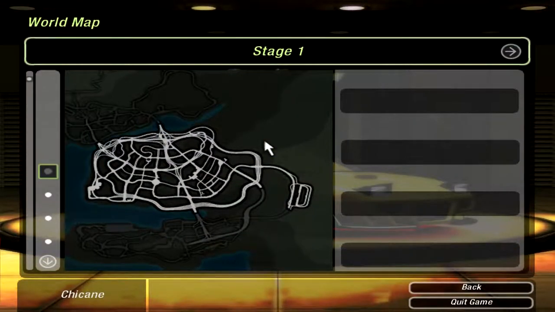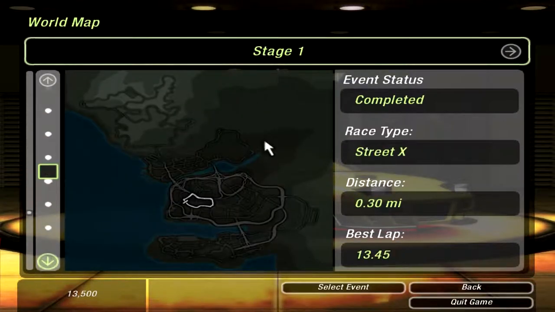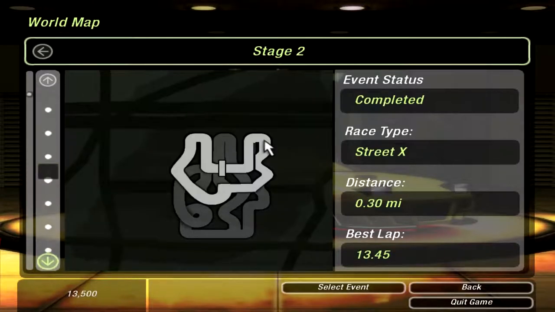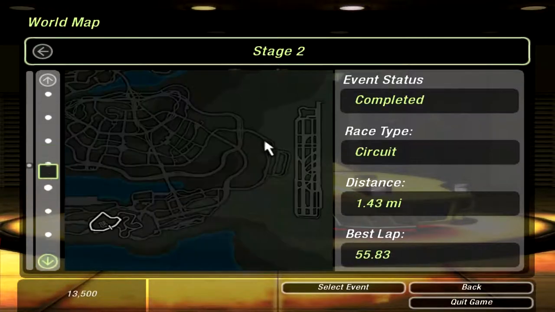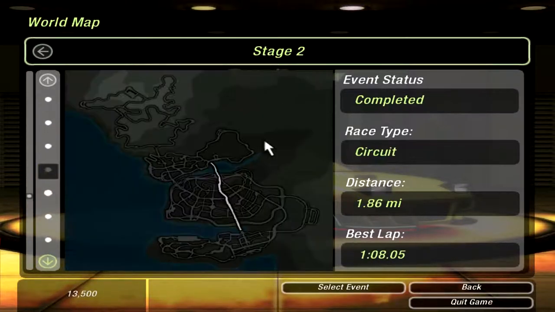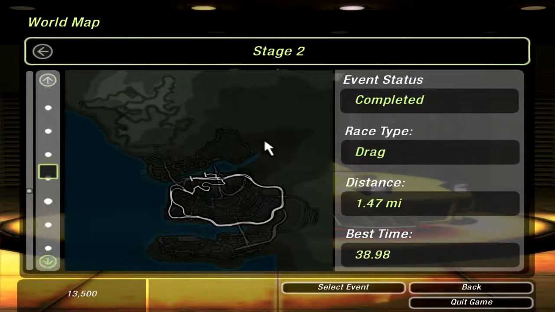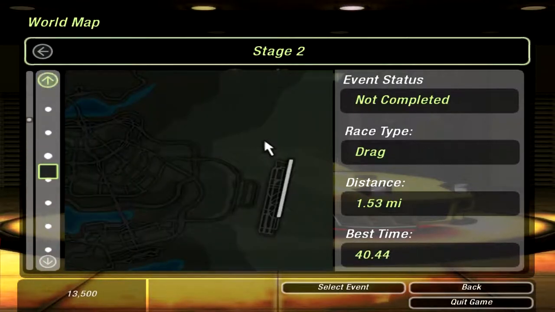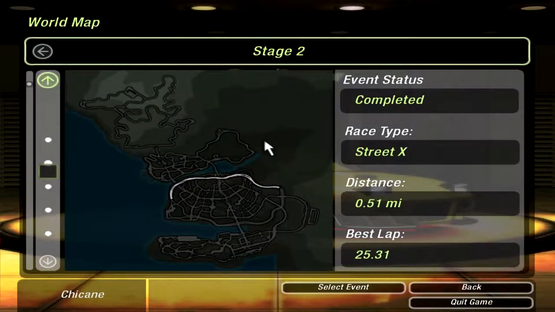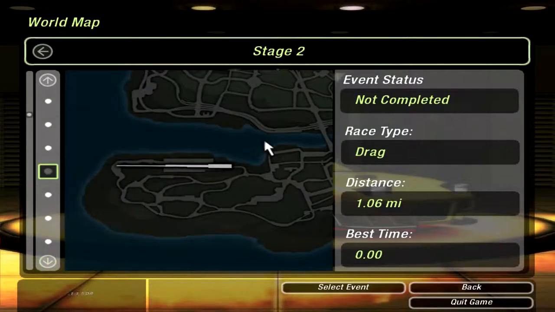So we have the world map here in the garage, and basically the world map allows us to do these races that we did over again, and races that we missed. Now there's going to be a total of 12 missing events that say not completed, as you can see by the event status, and here's the reason why. The reason why we have not completed on these races, so 1, 2, 3, 4, 5, 6, 7, 8, or 8 in this case, okay. The reason why we have not completed is because these are actually sponsorship events from the other sponsors that we decided not to choose.